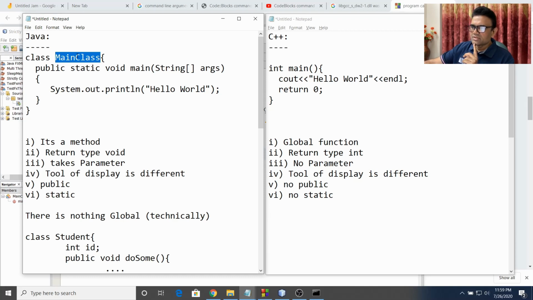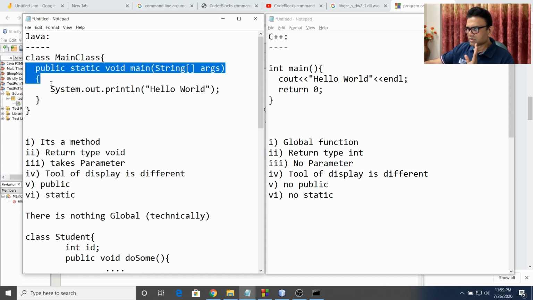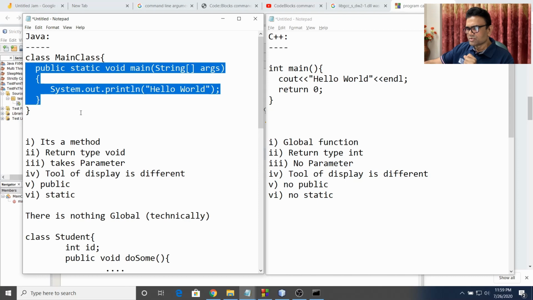But the problem is we are not creating an instance in our program, because main is the starting point of the execution, and it will be invoked from outside the main class by the Java runtime environment.